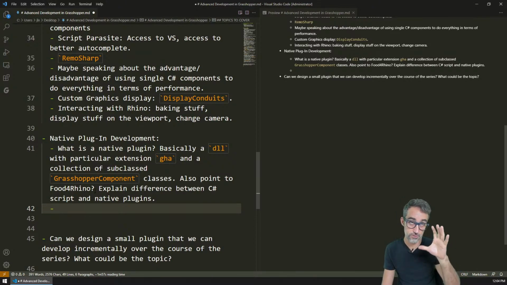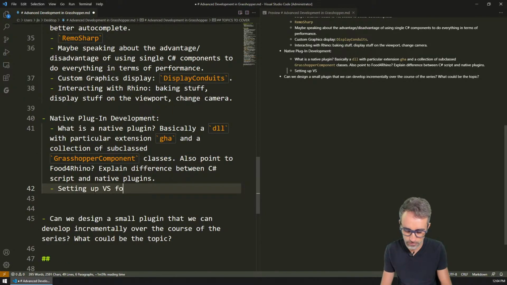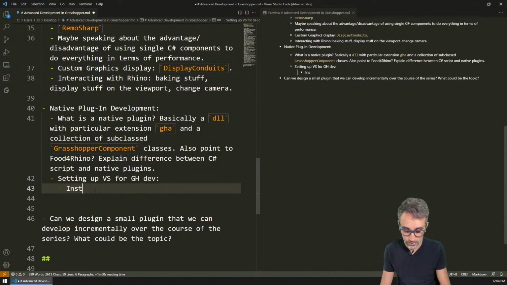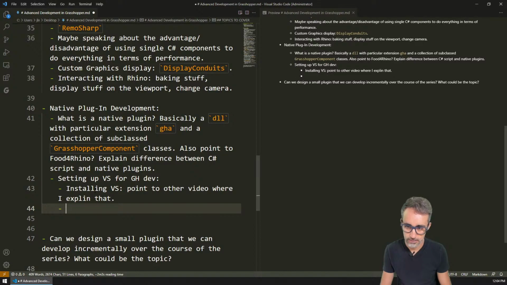So once we have introduced conceptually what a Grasshopper plugin is, then we can start setting up. So setting up Visual Studio for Grasshopper development, and this is going to involve installing VS, point to other video where I explain that, and then install the Grasshopper plugin templates.